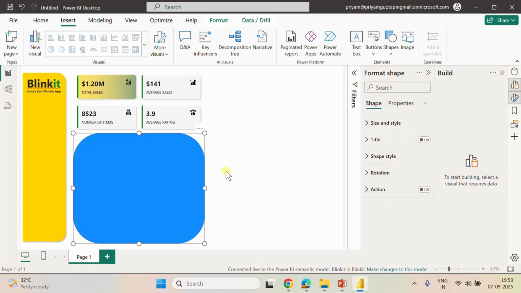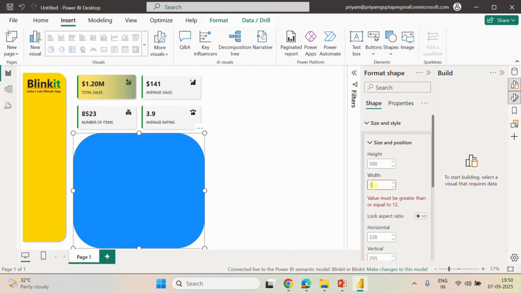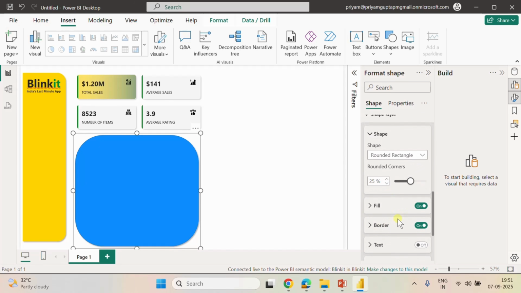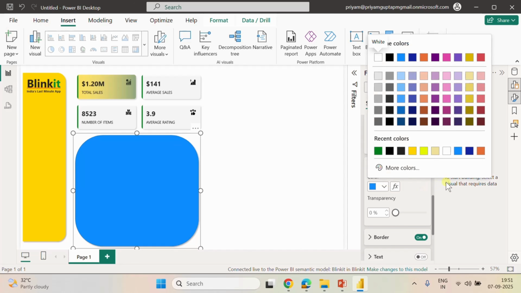Okay, this one. Now here we are going to give the height as 500 and width as 554. Let me turn on the shadow. For the fill, we are going to use the white color.